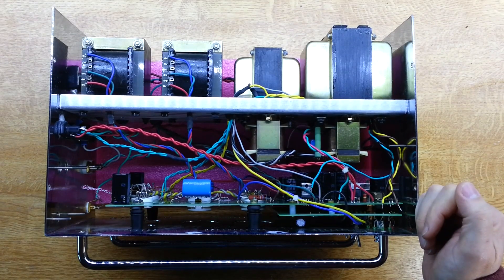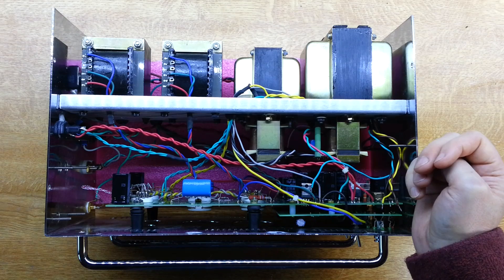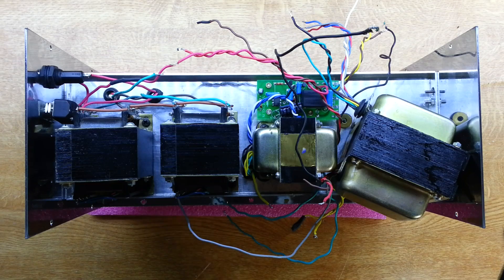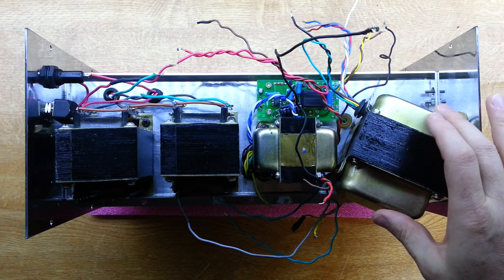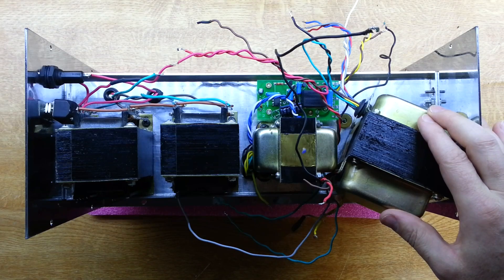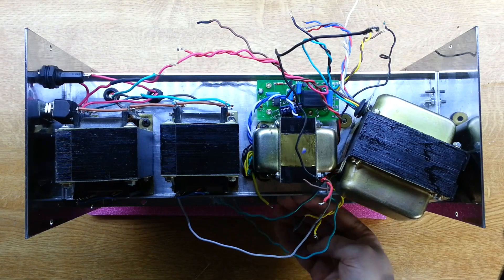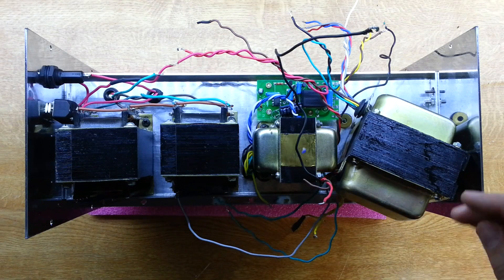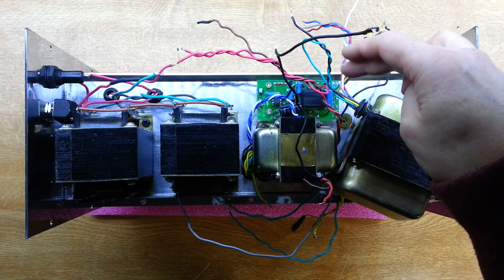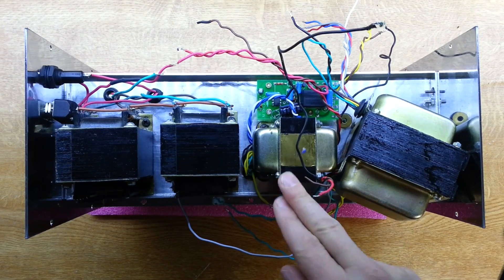Of course we have to take it out of the unit. We'll undo the cable harness and take it out, and just check what we've got there, make sure we're ordering the right thing. The transformer's unbolted, and you can see I've had to undo the cable harness that was going all the way along there, and then there's some underneath the deck here. Undoing this harness is not just to do with this transformer — it's to do with this other one as well.